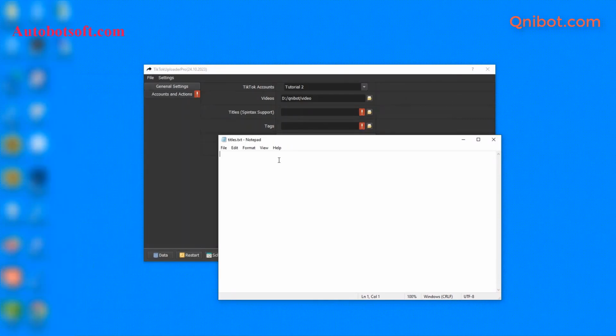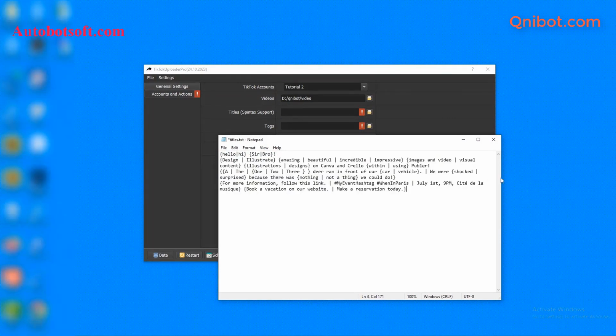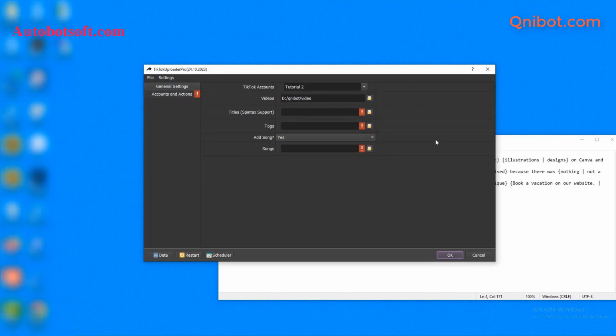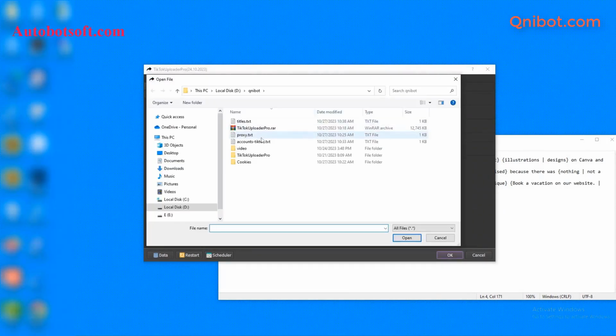You put each title on one line, then the software supports the spin text format too. For example, these are the titles that I want to upload. Save this file. Then at title session, you click on this icon, select the created text file of title.